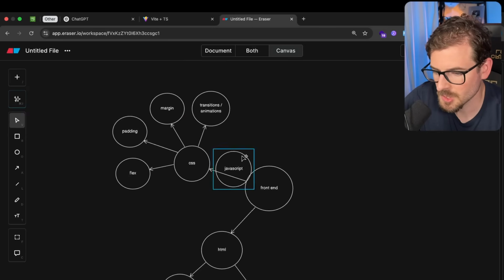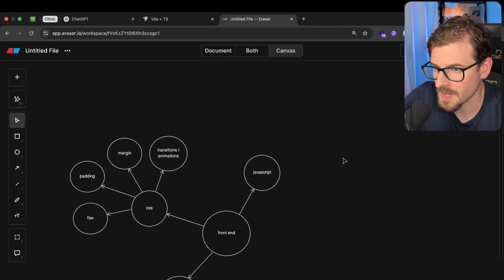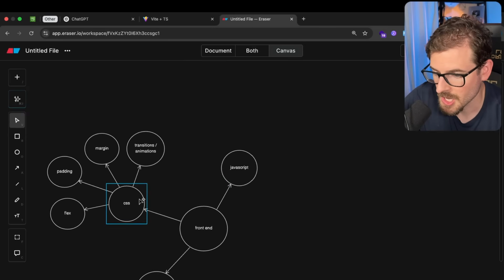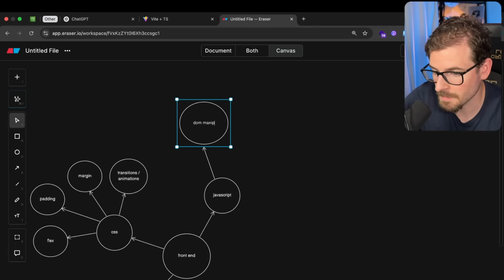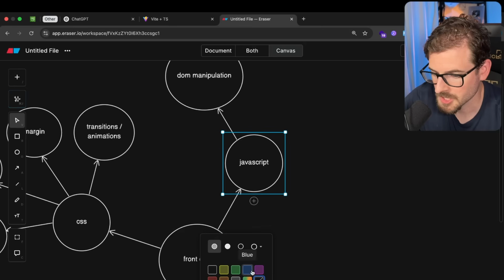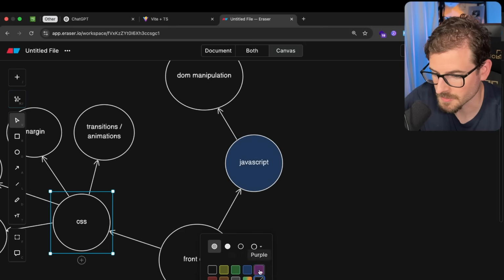And then, of course, eventually you will get to the JavaScript side of things where if you want to make an interactive web page, you're going to have to learn about JavaScript. So you're going to probably learn about how to do DOM elements, so like DOM manipulation. Maybe I should color these to make it look cool. I'm going to go ahead and just add some colors to all these.